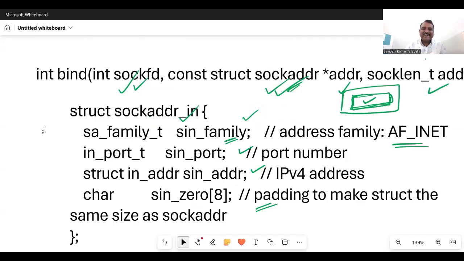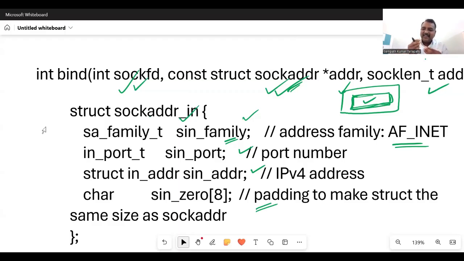Now we need to understand the purpose of the bind function. The bind function is going to assign an address to a socket. Whenever you want to assign an IP address onto a socket, we use the functionality called bind.